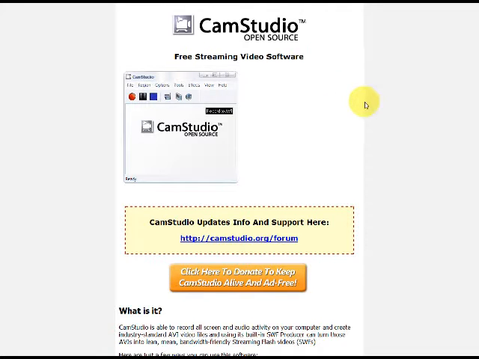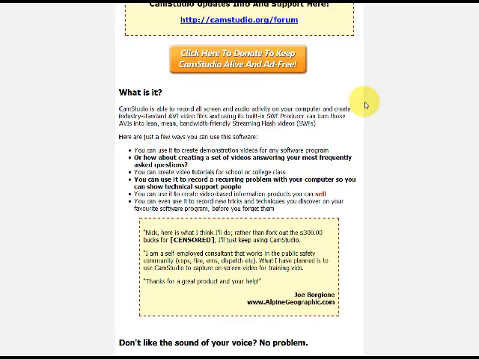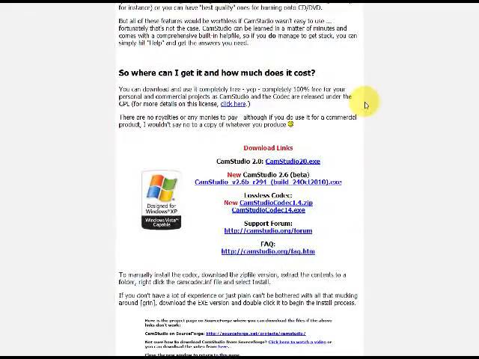Anyway, go to camstudio.org to get this program. Just keep scrolling down until you get to these links right here, and then get the Camstudio 2.0.exe file. If you want to, you can try out their beta. It seems to work pretty good, but it's a beta, so you never know, you might come across some problems that are unexpected. Like the 2.6 beta would work well for me, but it might not work well for you. So just get the 2.0 for the meantime, unless you want to try out the beta.